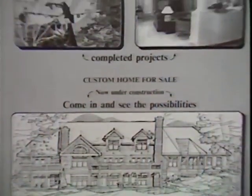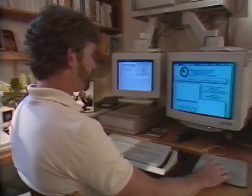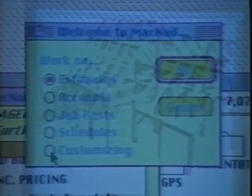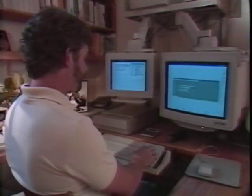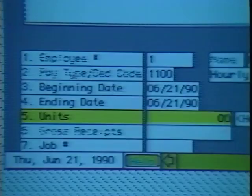I'm vice president of a chapter of the New Hampshire Home Builders Association, and we use the Mac for a monthly newsletter. We have an advertisement section where subcontractors and builders can advertise. We do all the layouts on the Macintosh. We use it for real estate brochures, for accounting, for design work, for project scheduling. In fact, I would say the Mac is my project manager. I couldn't imagine doing payroll without that computer. We know exactly how many hours each man spent on different phases as we move through a job.